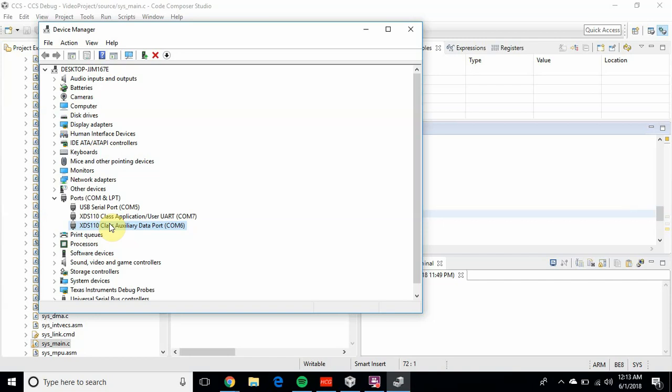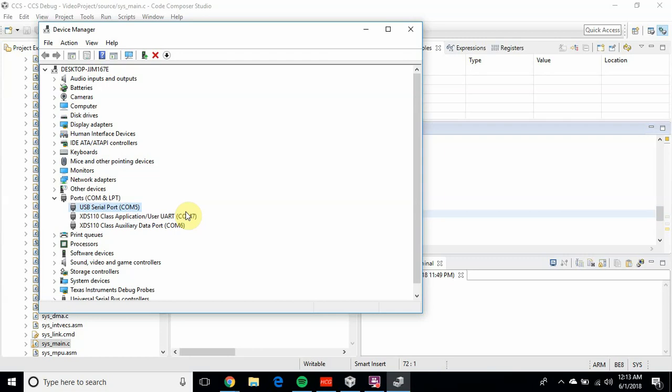So what we're going to see here are 2 XDS 110 ports and then this USB serial port. Going top to bottom here, USB serial port, so in this case it's COM5. Your computer may say something different. That's totally fine. You don't need to worry about that. The important part is just that you note whatever COM port it is plugged into. So for me it's USB serial port, which is COM5. That is the COM port for your actual breakout board. That's the one we want to care about today because that's where the information is coming through.